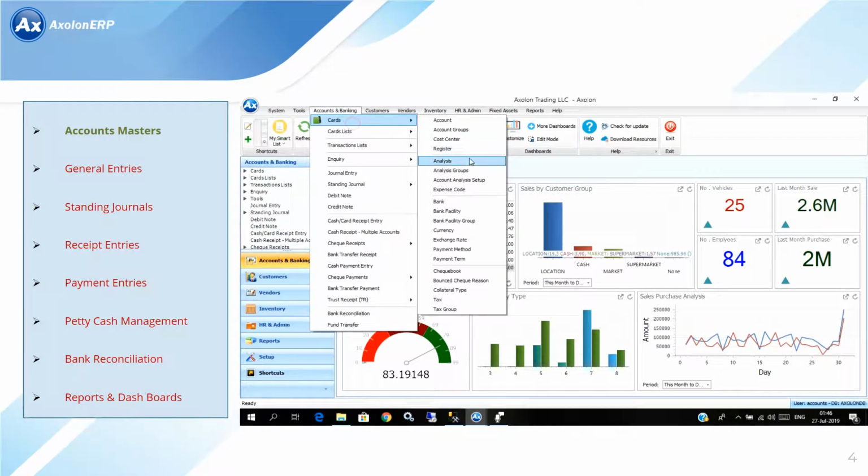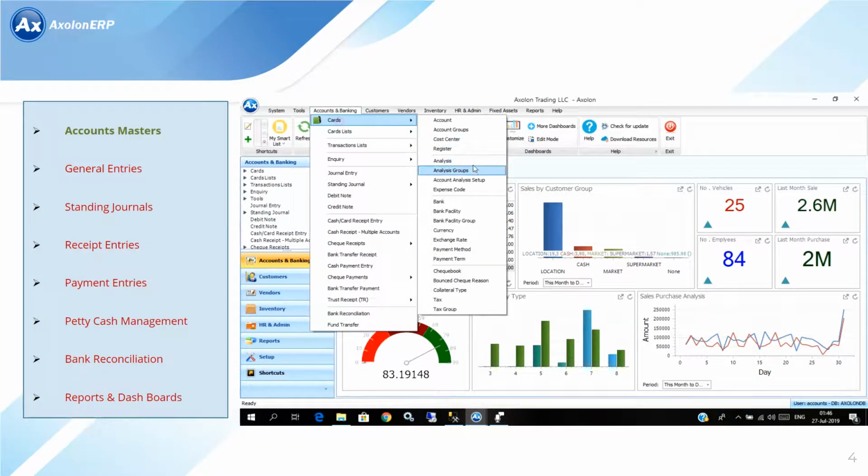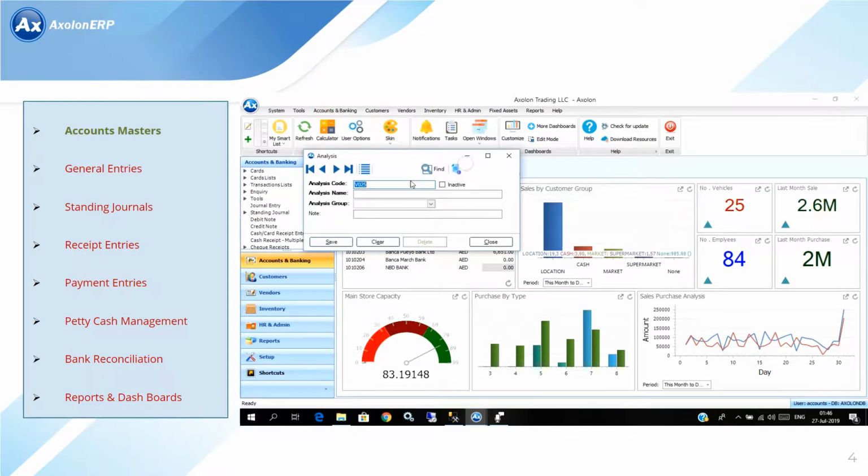The other master is analysis. For tracking vehicle expense or quota expense and all, we can create those things as a group. Let's say vehicle as a group. After that, you can add the analysis under that particular group.